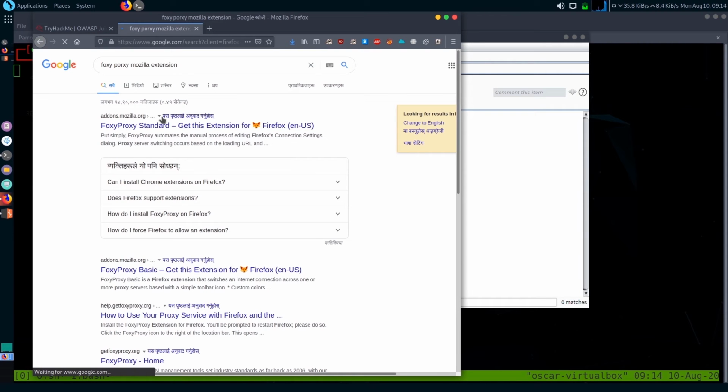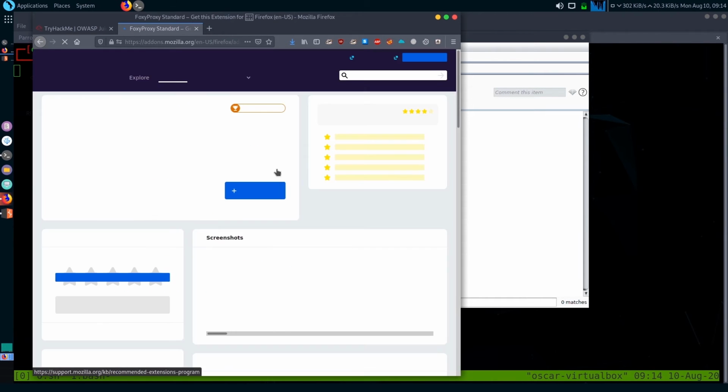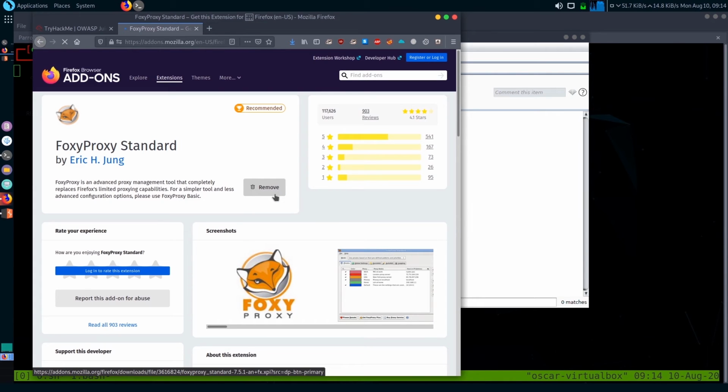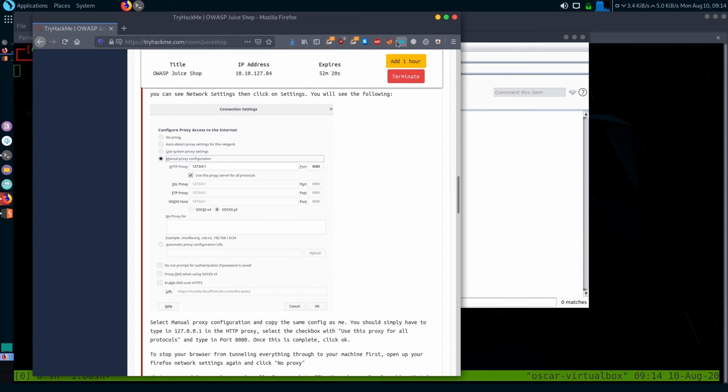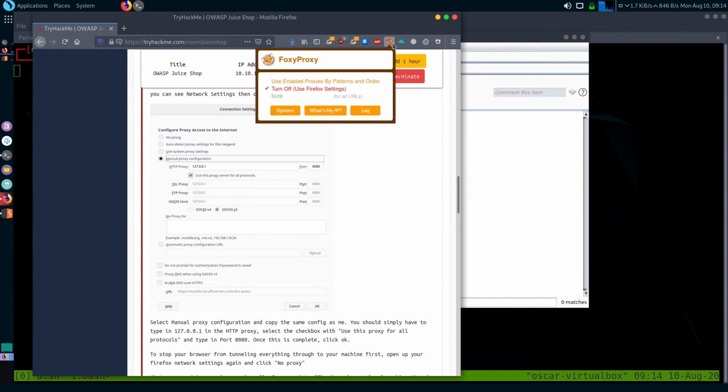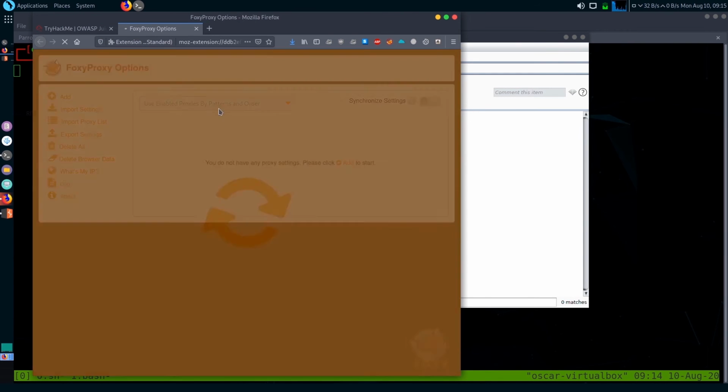Just click on this FoxyProxy Standard. So after that just click here install, but I have already done it. So there is a remove button. So if you haven't installed it, there will be an install button. Just click install. Okay, after that this FoxyProxy icon appears here, and then just click on options.